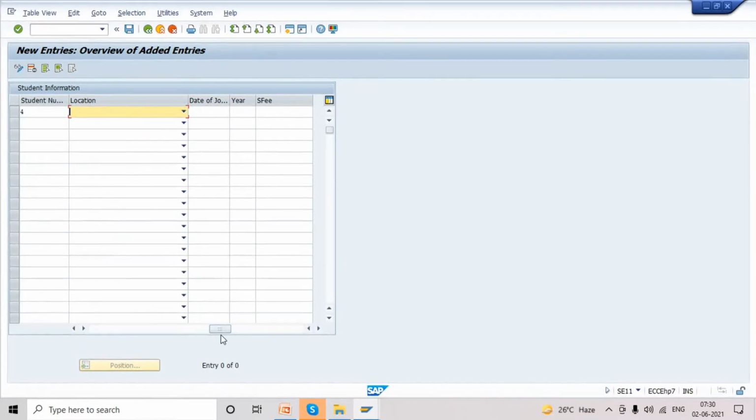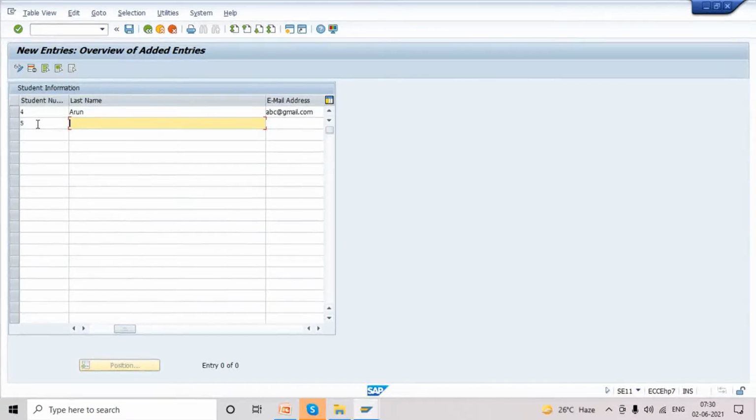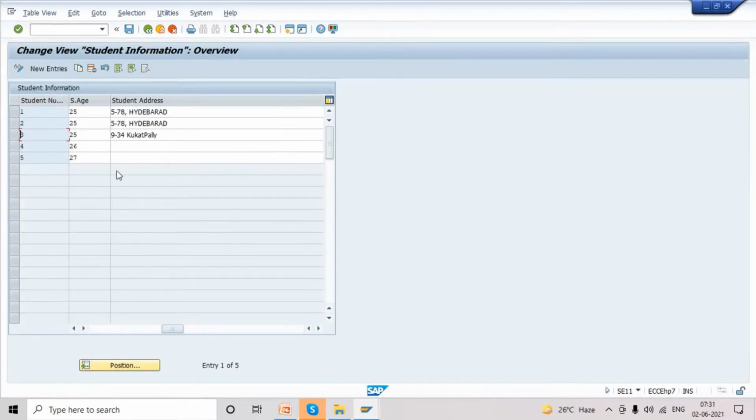This rule we are not using for this type. Just click on save. And when we come back, you can see Naresh subsequently came. Okay, here I'll mention.